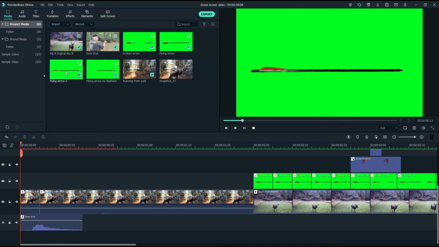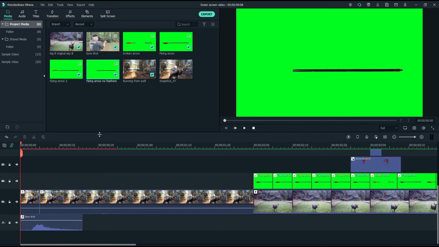So I made one without a feather on the bottom. Okay, so you'll see in a minute why I had to do that. Then I made one for when it goes through the deer, so I have two halves. Then I made one with the bottom feather blacked out, and then I made one with just half of an arrow, and that's again for the way it goes through the bow, so you don't see the arrow. Basically, just so it looks realistic when it's flying out of the bow is really why I did that.